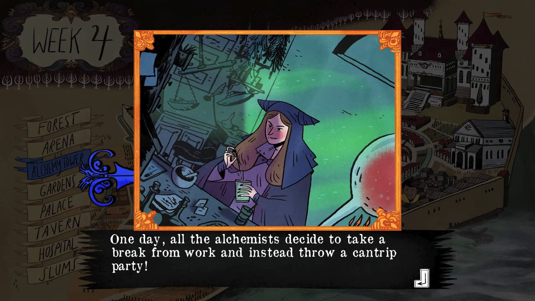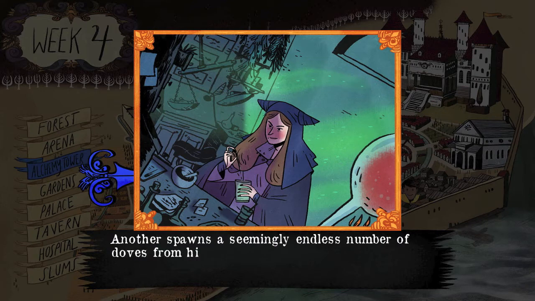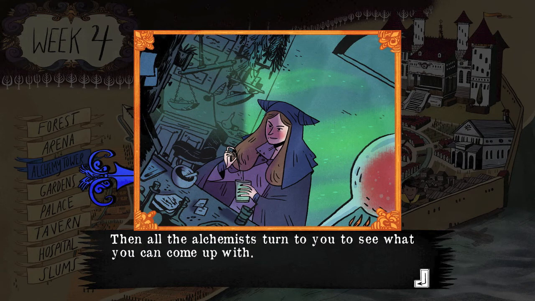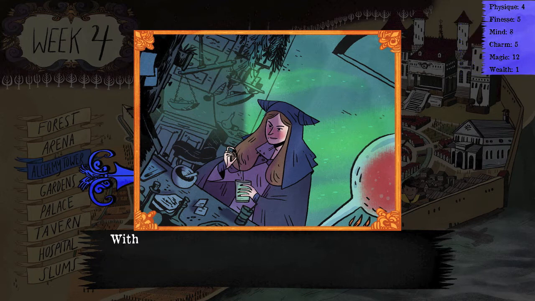One day, all the alchemists decide to take a break from work and instead throw a cantrip party. One alchemist waves his hands and produces confetti in front of him. Another spawns a seemingly endless number of doves from his sleeves. Then all the alchemists turn to you to see what you can come up with. We could either do a simple trick or a complex trick. Seeing as we have 12 magic, I think we can handle a complex trick. Let's give it a shot.